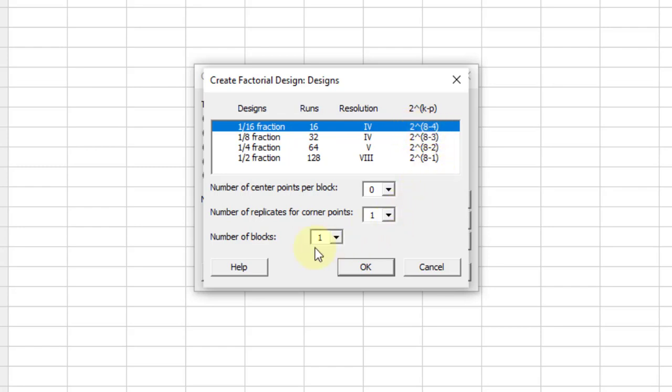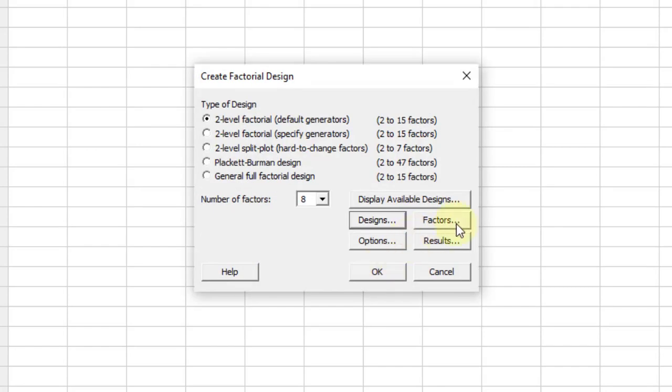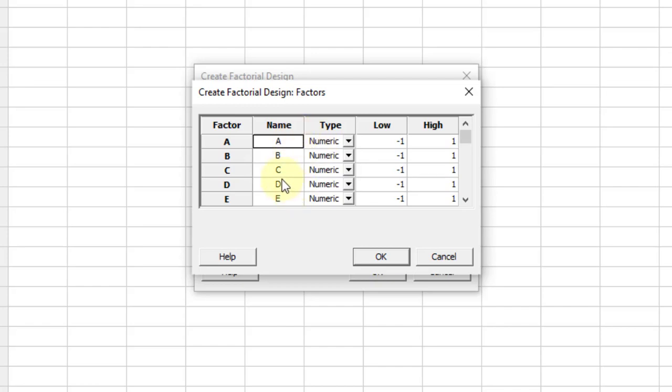So in the first video I'm taking the number of blocks as 1, while in the next video I will take the number of blocks as 2. Click OK, then go to Factors. So A, come down with this down arrow button, and you can see our last parameter or variable name is H. Here the type, the low and high levels are represented by -1 and +1, similar to the data that have been provided to us.